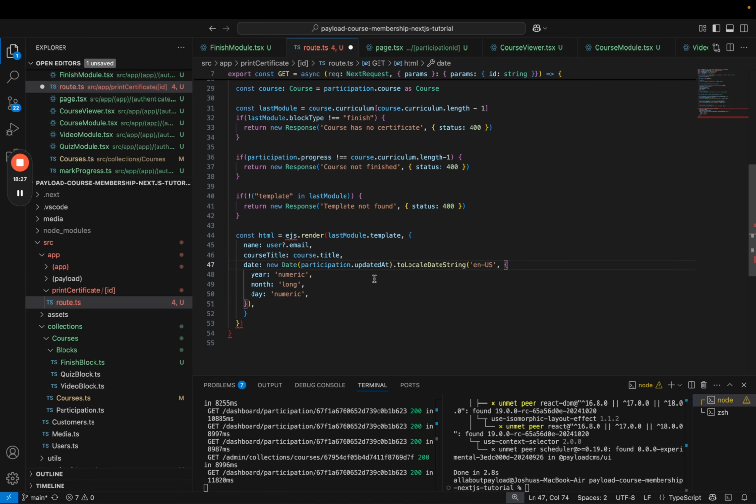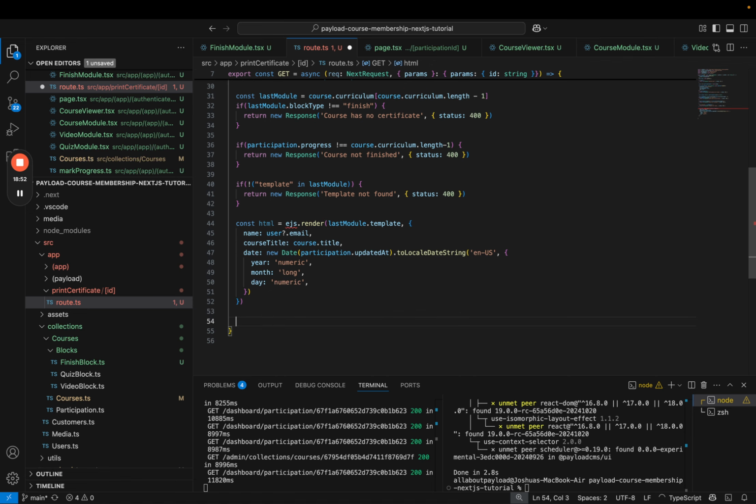Oh wait, I lost track of the braces. So in here we have these braces, then we need to close it, then we have the template and this. No, wait, let's remove this again. So we're gonna close these. That also closes this. Where does this end? And this.